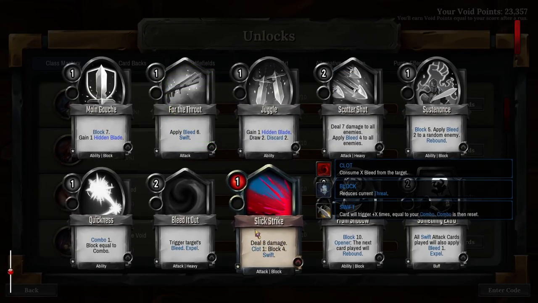The one that I have unlocked is the Slick Strike, because I liked it. I had like 5 choices, and I went with Slick Strike. We saw how good it was. It was definitely in the deck we had. But I'm not too sure what exactly it will do.